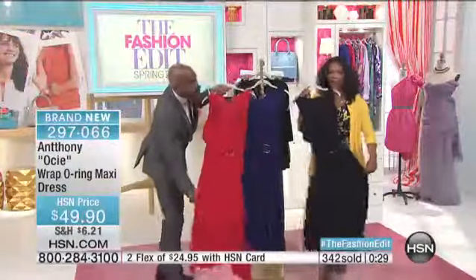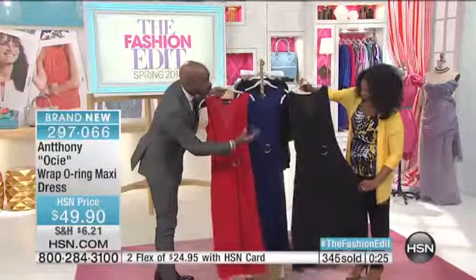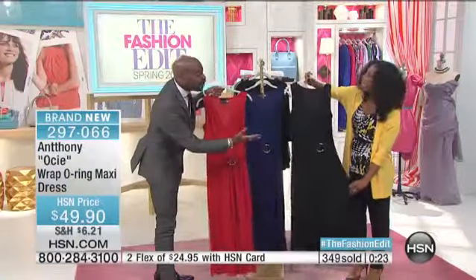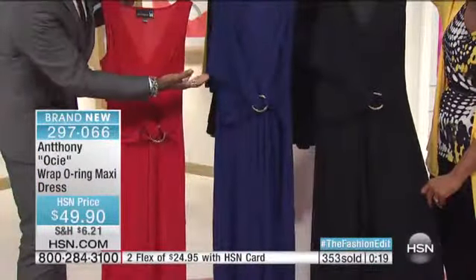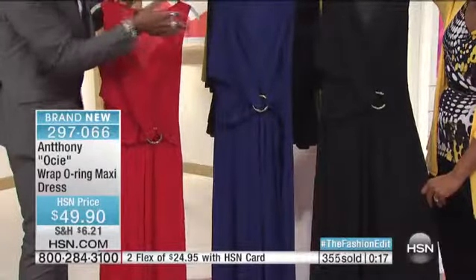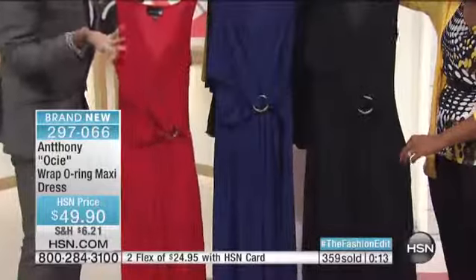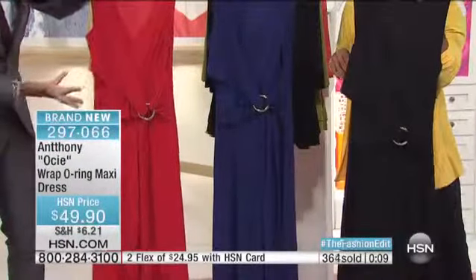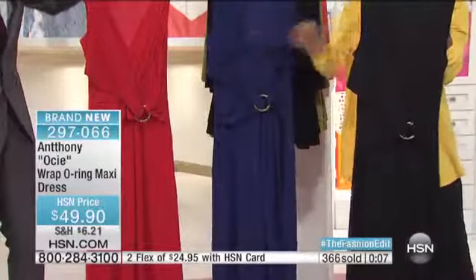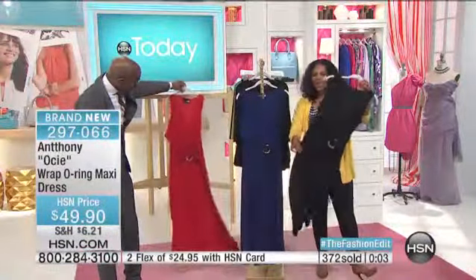Fewer than 400 of these left — these are flying! The black with the gold gives you a really rich Academy Award, red carpet look. The blue gives you nautical — Nantucket, Maine. You could put even a jog jacket over this with little scrolls and a sneaker for weekend. The red with a great strappy gold shoe and gold bracelets — this is a wedding dress, you could wear this to a whole wedding. That's so Lupita. It is pretty — enjoy the color, enjoy the maxi.